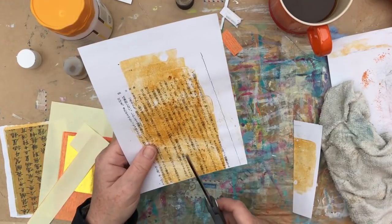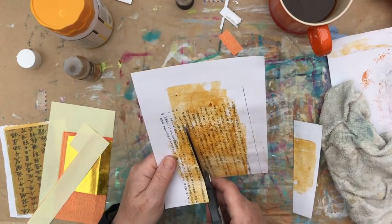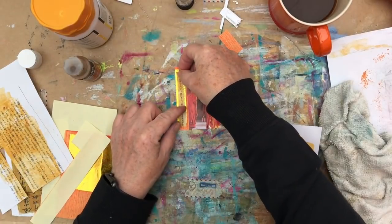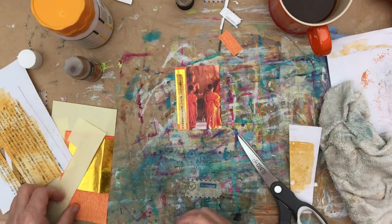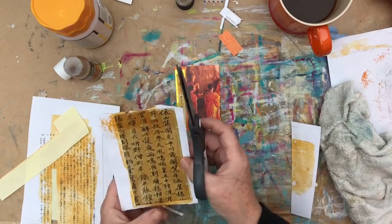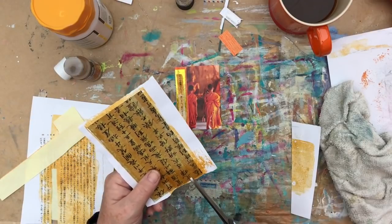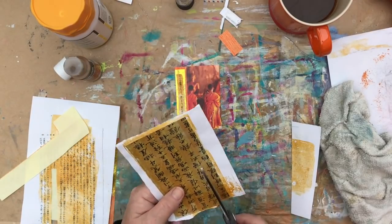So I'm thinking here about a bit of this text, and at the same time as I'm cutting the text, I'm also looking back to my card and thinking, where would that fit? And I thought, well, it might actually go quite nicely over the gold leaf of the Chinese money. But I'm going to cut a bit from this as well. This has obviously got a bigger text on it, and I'm going to cut a bit of this and just look at how this will fit in.